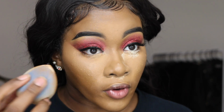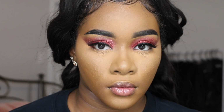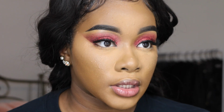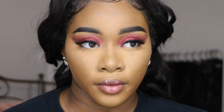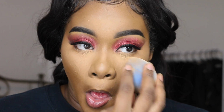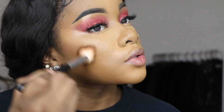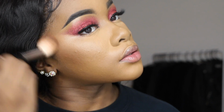I'm going to first, oh, it's patching. I wish y'all could see my under eye right now. It looks atrocious. I'm going in with my KKW Beauty, and this is what I'm gonna use to bronze today.